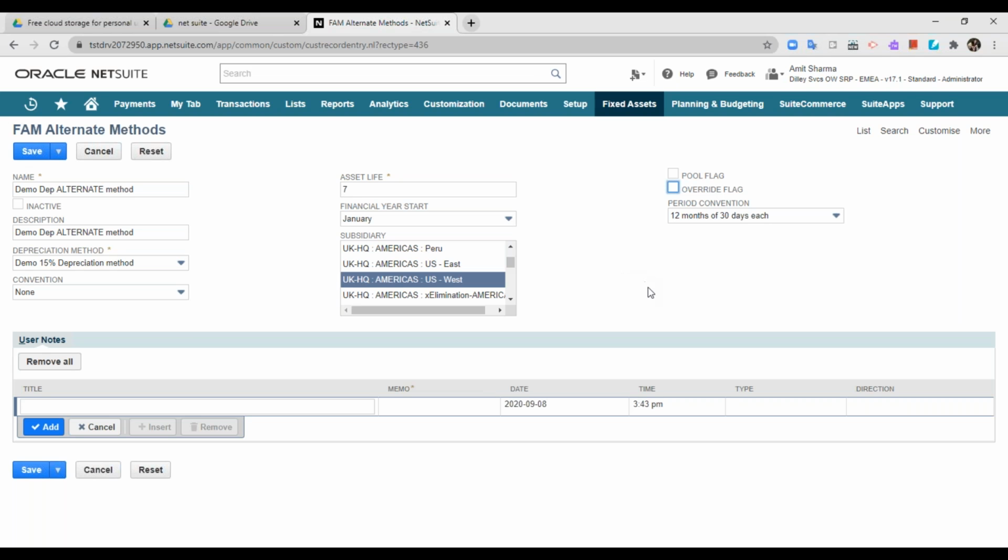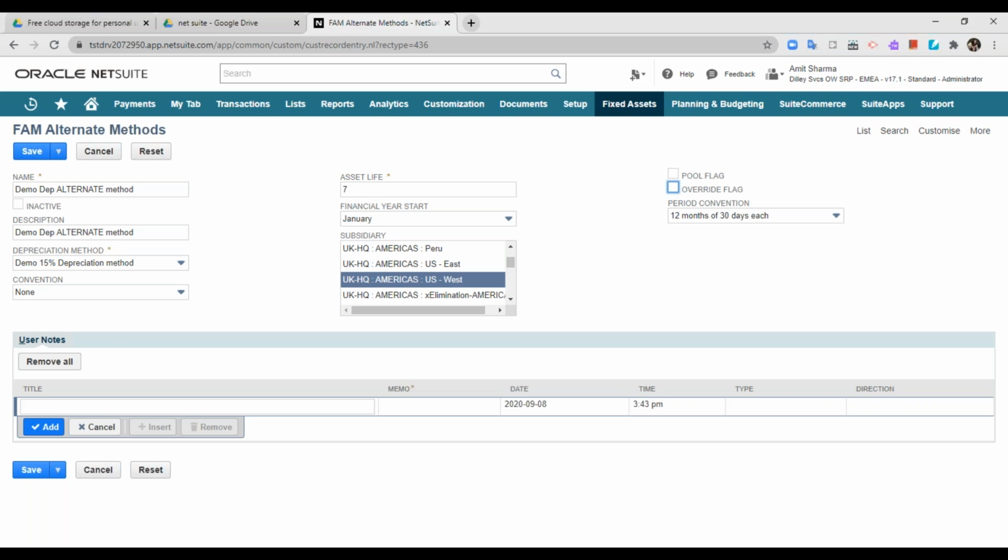So this is the only information that I'll be able to use. I'll not be able to override it, or I'll not be able to change the asset life. Let's say all the information for this alternate method is the same, but the asset life that is used, I am attaching it with any other. I've created this for an IT equipment, but let's say every information is the same, only there is a change in the asset life from 7 to 9 years.